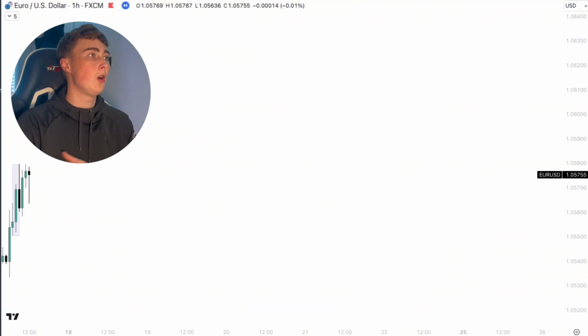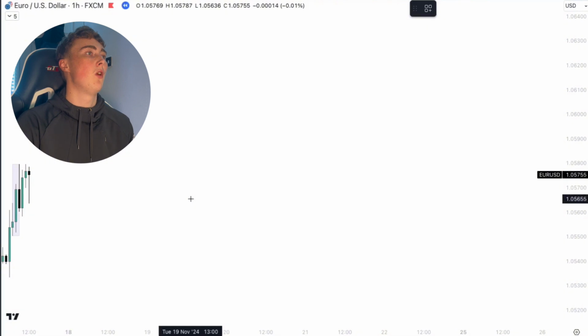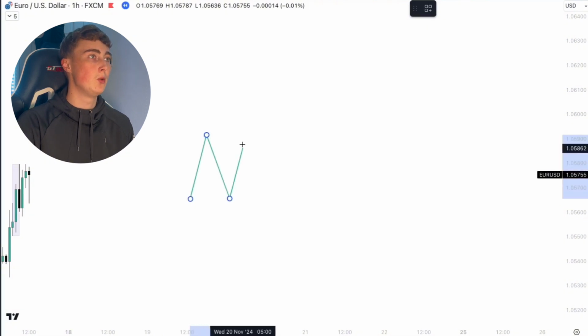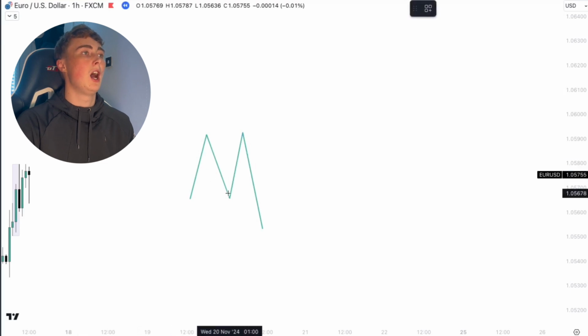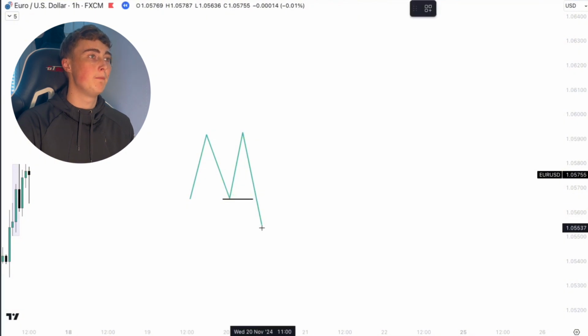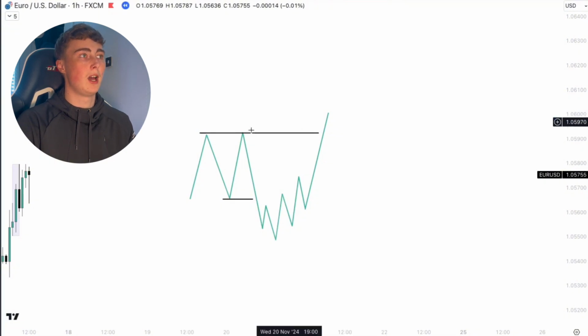First, if you don't already know, I'm going to go over a brief explanation of my model without the aspect of time. So I essentially look for price to build up some kind of liquidity and take that out. So this is a bullish example. I look for price to take out some kind of liquidity, maybe it's an old low like this. And then I essentially wait for price to build that bullish order flow, which is where I get my entry. So I'll enter somewhere within here and then I go and target some kind of liquidity, right? So like an old high, or in this example, I've drawn out equal highs.